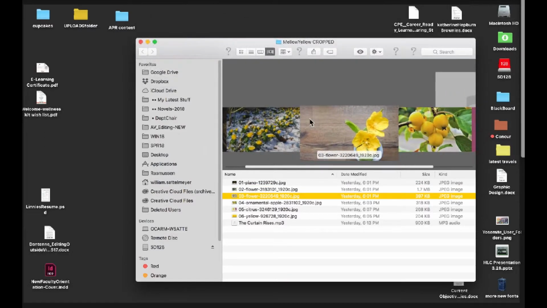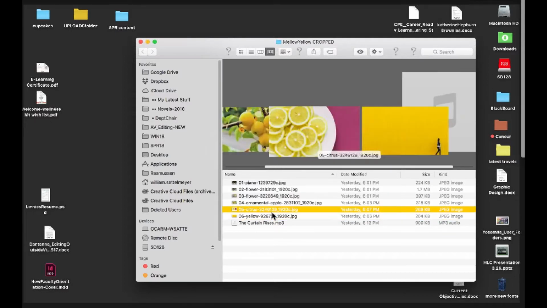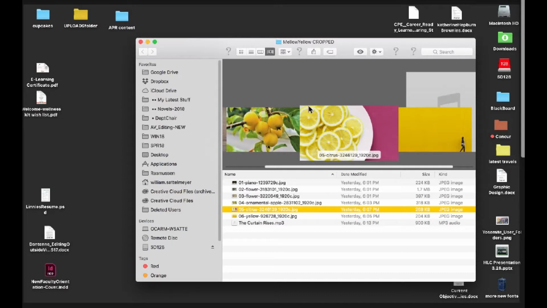But let's go back to the flowers here. And you can see that it is not as tall as it used to be. I cropped it to make sure that I was really focused more on the yellow, so that I really had an increase in yellow here than I do over in this one. And this one had to be cropped as well. And I cropped it to make sure I got as much yellow out of it as possible, which led to this one. Still has the purple on it, but really is mostly yellow.